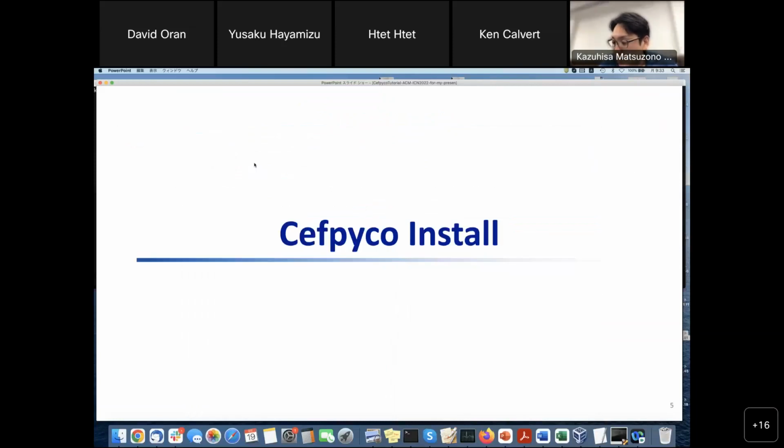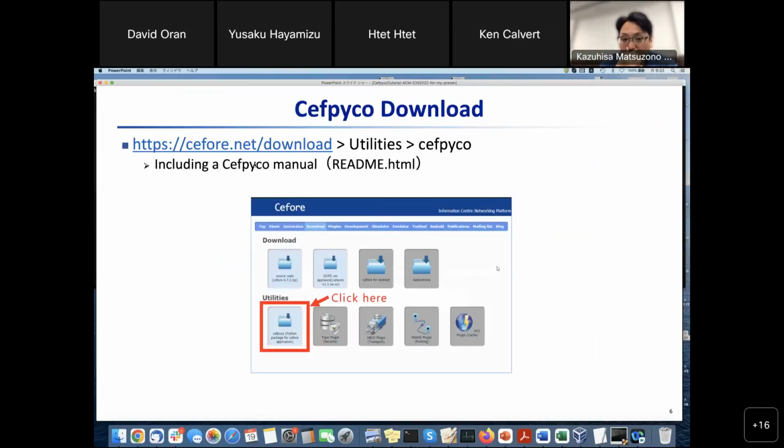Next, let me talk about how to install Cefore. We can download the Cefore source code from this website, which includes the Cefore manual.